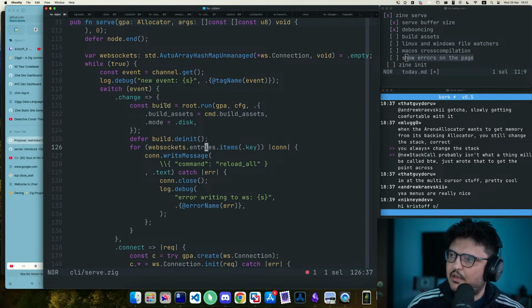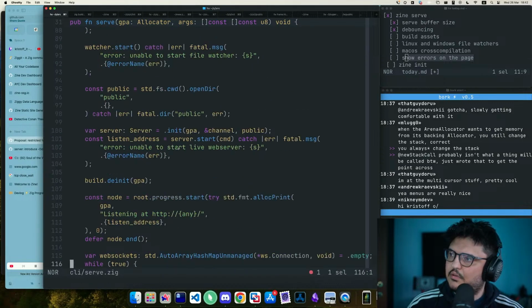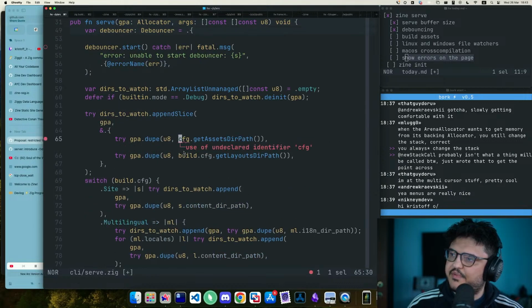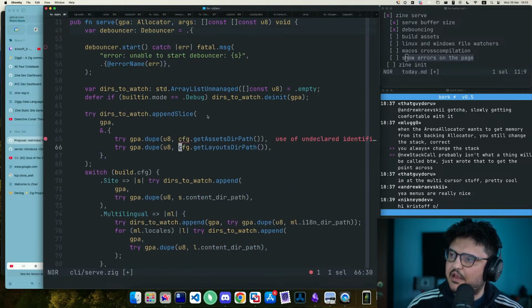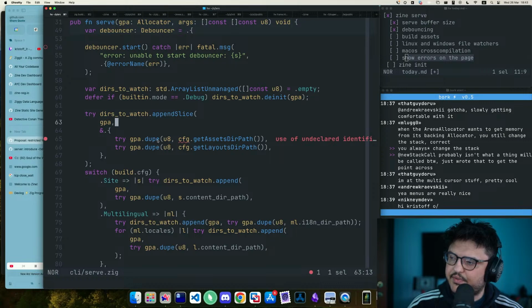Okay, so this goes in here. Now there's the problem where we thought that we needed to grab certain stuff from inside of build, but now we can grab them directly from CFG, which doesn't exist yet, but we just need to make it come into existence.